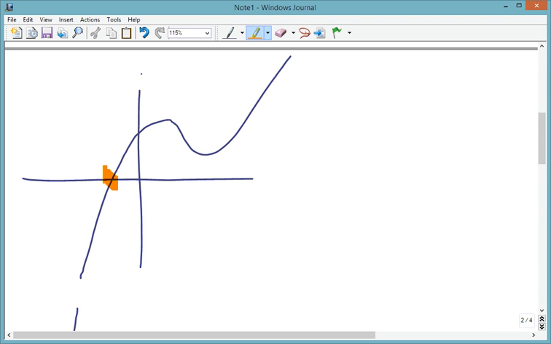Now notice with a cubic, we have to have one real number, right? Because it goes forever. We can avoid the x-axis with this loop up here, but somewhere it's got to go down to infinity, and so it will cross. On one side or the other, it's going to cross every time with a cubic.